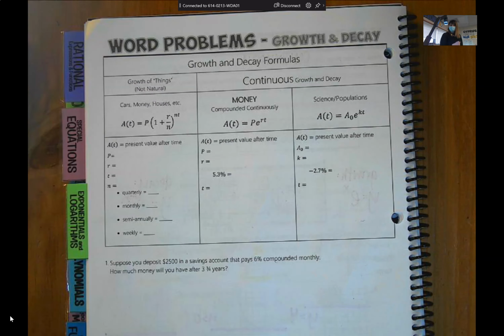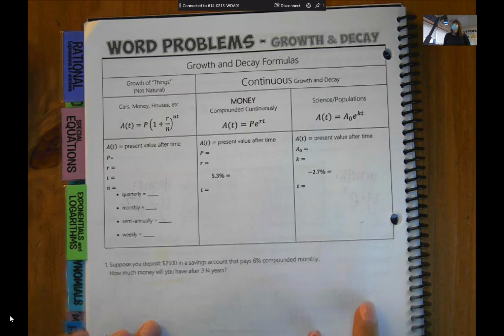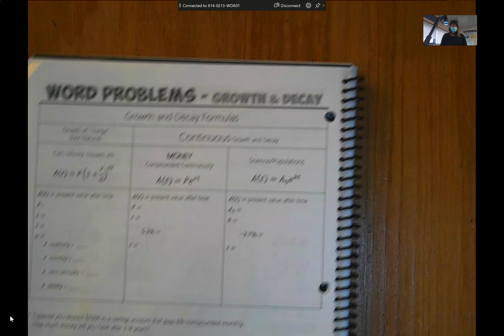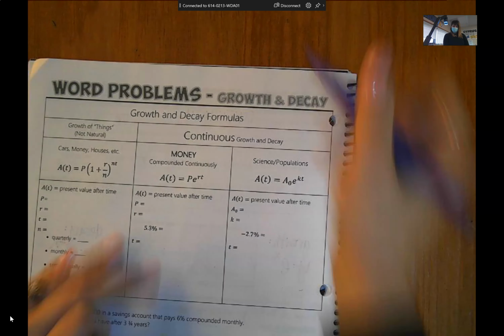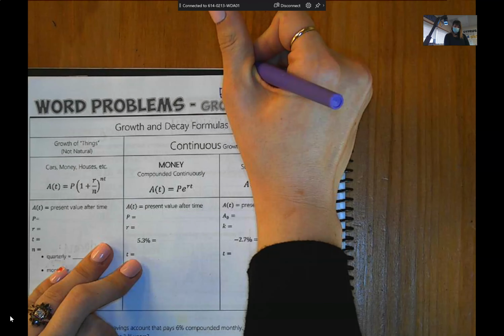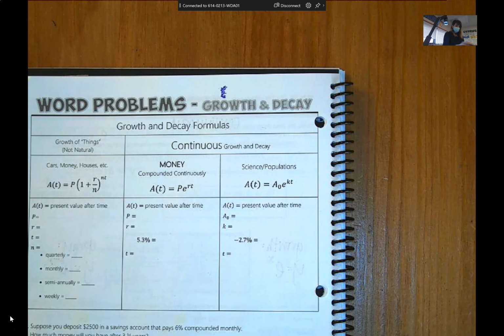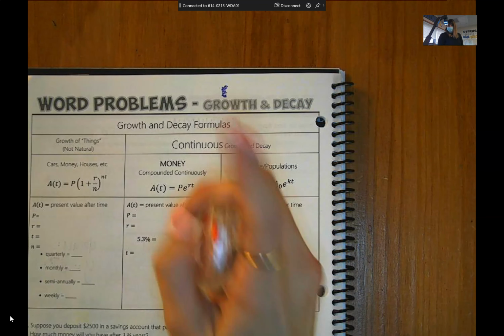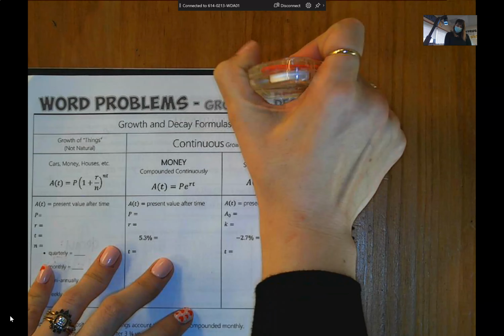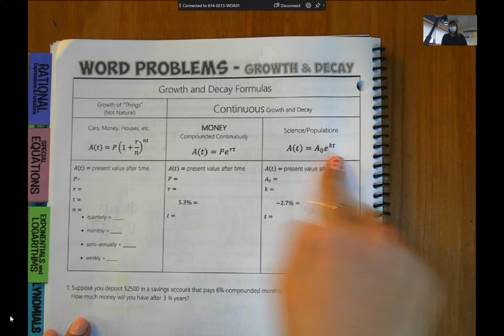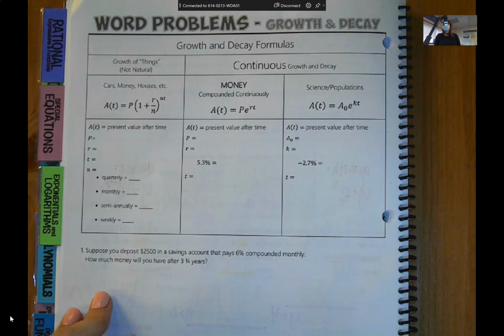So, welcome back. Today we are doing word problems for exponential growth and decay. So maybe at the top of this, we should write that this is... oh, no, it's not always exponential. Just kidding, don't write that. I forgot, we're doing a mix of exponential growth and decay and regular growth and decay. So you can see down here we have 3 different formulas that we got to keep track of today. And that's probably going to be the hardest part about this lesson.